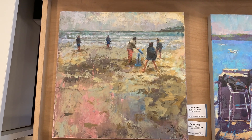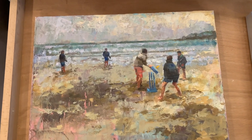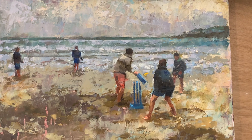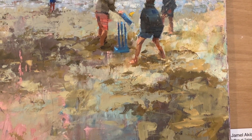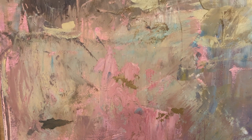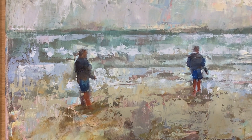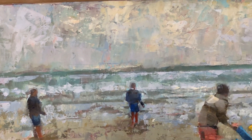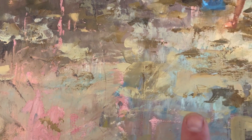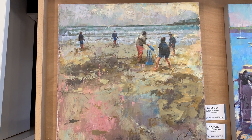Jamal Aqib has painted two really lovely moments in time. This one of people playing cricket on Porthkernick beach — his amazing palette knife work with some stunning colours breaking through from the background, like the pinks here and the blues, adding that real beautiful reflection of water that we all know so well.